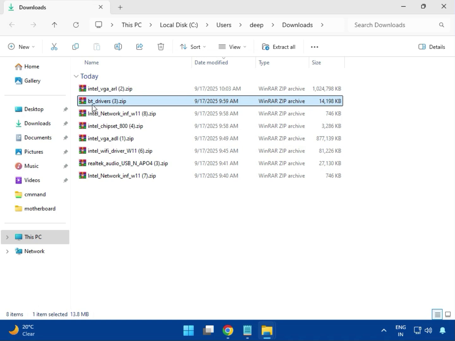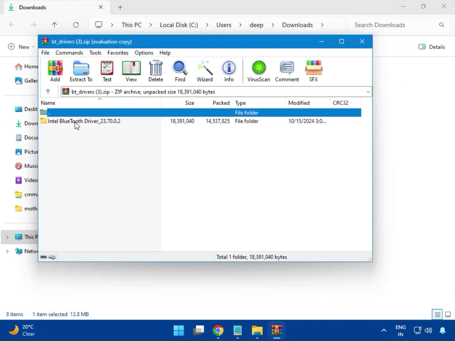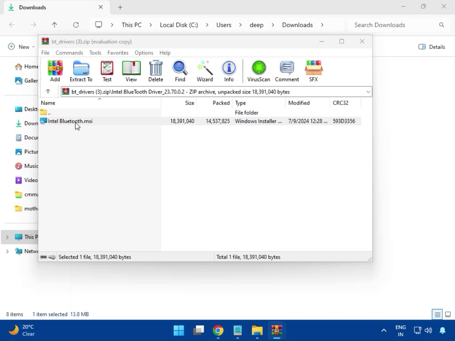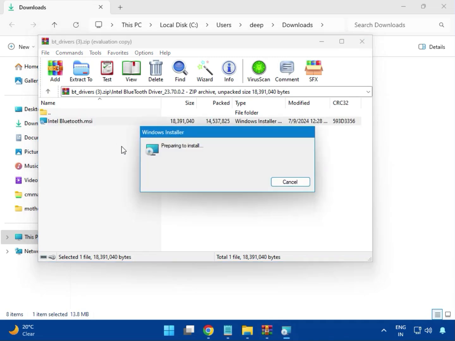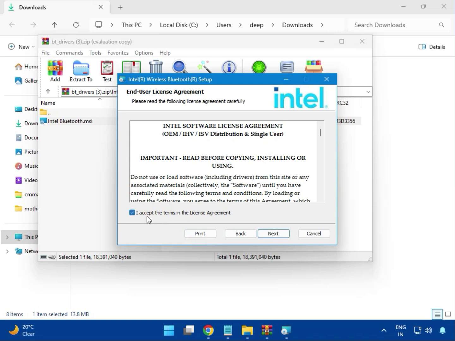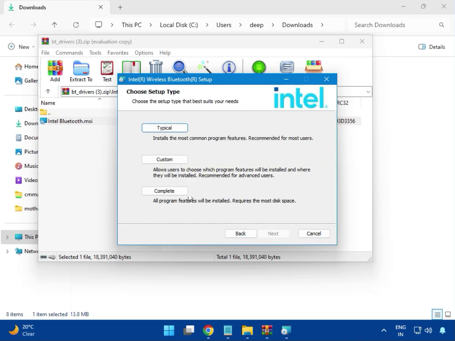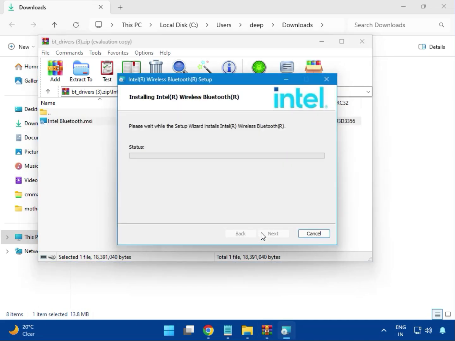Then next, BT means Bluetooth driver, just a single click to open, and again the Intel Bluetooth driver to open, and this is the Intel Bluetooth driver. Now this is installing, so next, I accept, and then again click next, and then click to install.